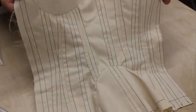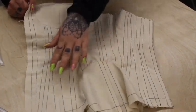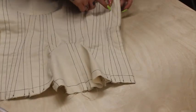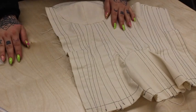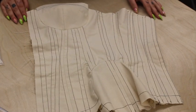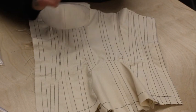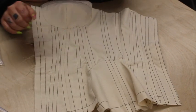All I have to do now before I move on to fitting it on the Judy is slide all my bones either from the top or the bottom into this corset, make some holes for my eyelets down the side, finish the second half of this, seam it together at the center front, and then I can go ahead and test it on the Judy for fit. So again, you want to make sure that you've got all of your bones in before you fit it on the Judy, because you need to know how it fits with the bones in.